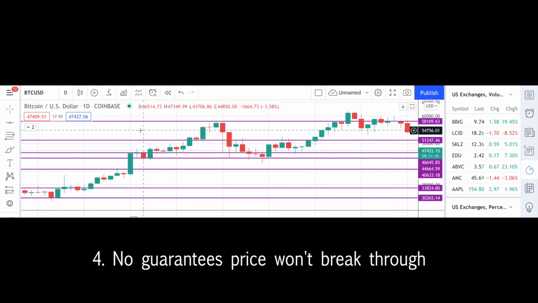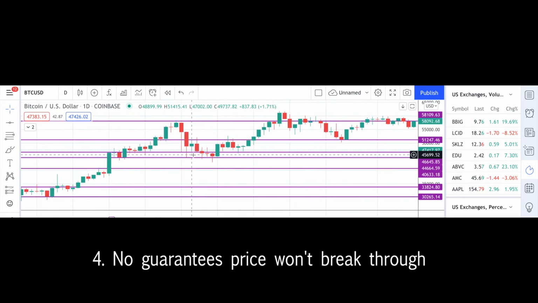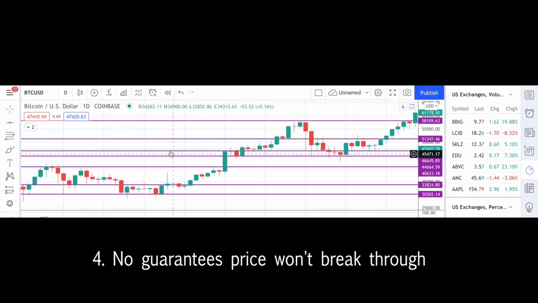For one, let's look at this example. It's very probable that price will stay at a support level and that it will not break, right? So let's look at here. Strong support level, 34,000s, 35,000s. Very strong support. You would think that maybe, okay, price will always stay there. But guess what? There's no guarantees. What ended up happening? Price broke through it and went down to the 30,000s levels. So there's no guarantees.